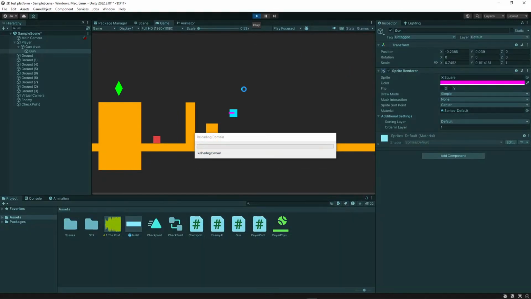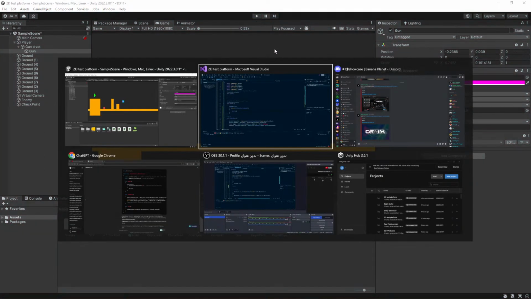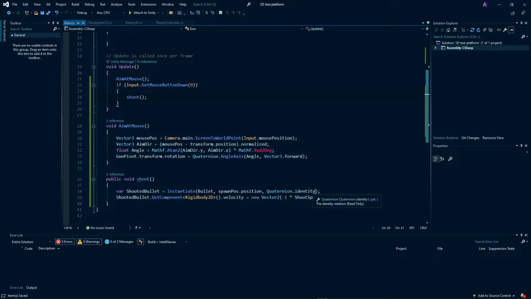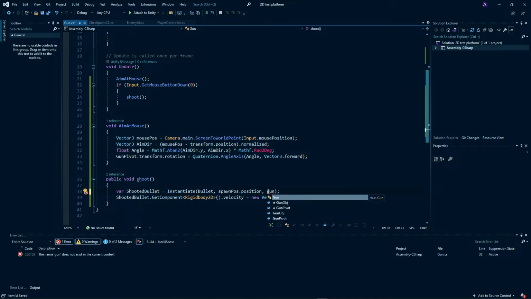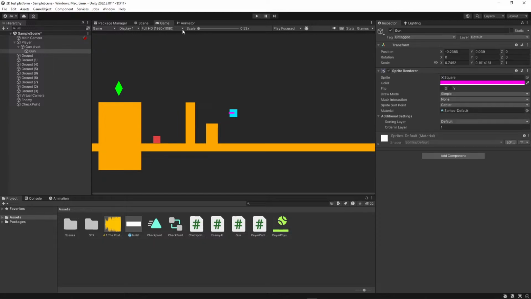Hopefully it works. Yep, I forgot to set the rotation, so the Quaternion should be set to gunPivot.rotation. The rotation should match the pivot's rotation.